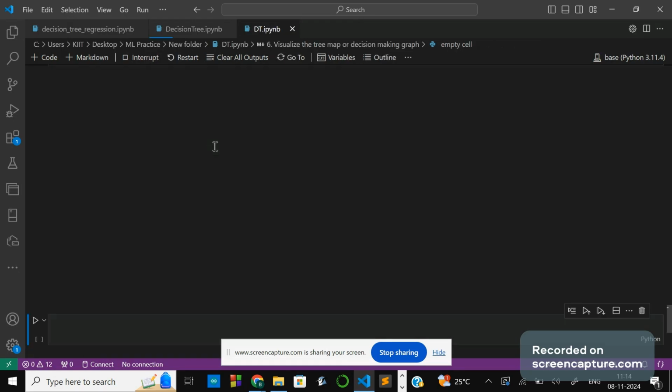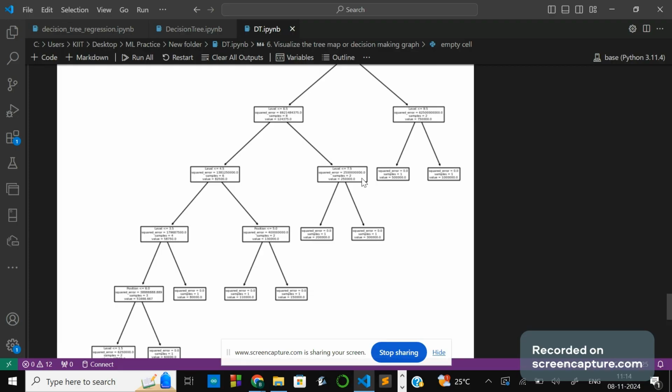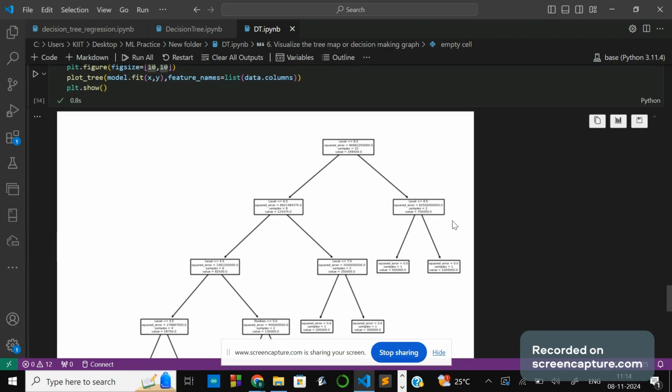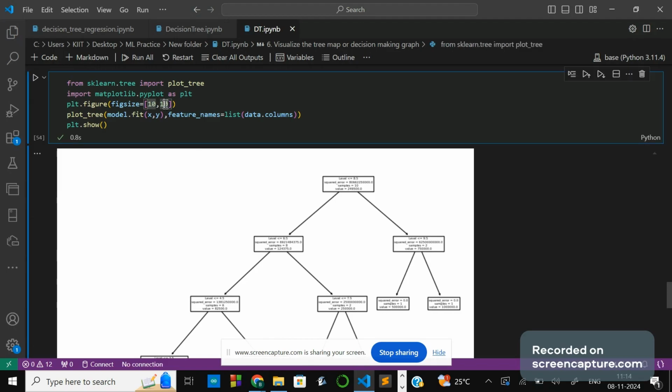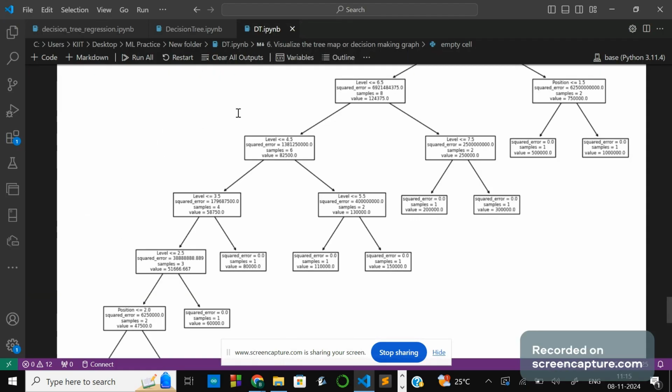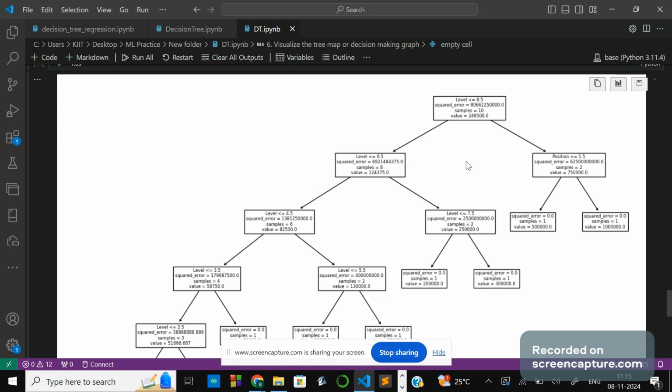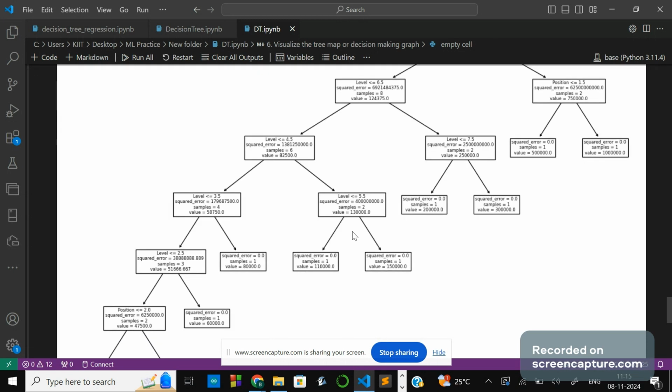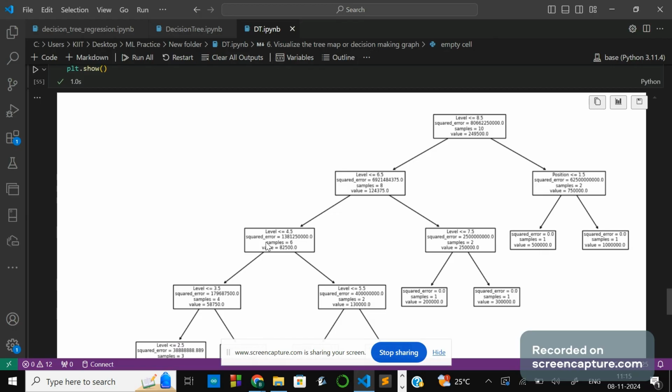If you see here, it is plotted better than earlier. You can drag it out. You can make the x-axis 15. Now it is clear. This is how you can plot the tree graph.